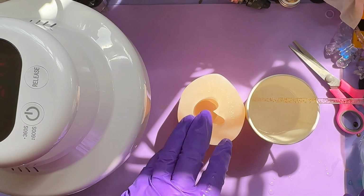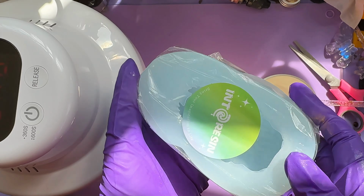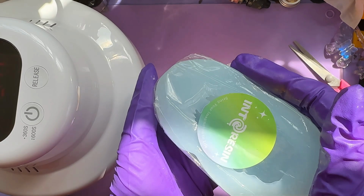Today we are doing into resins, piggy mould, and also the guinea pig mould that they made based on my own little guinea pig called Fudge.